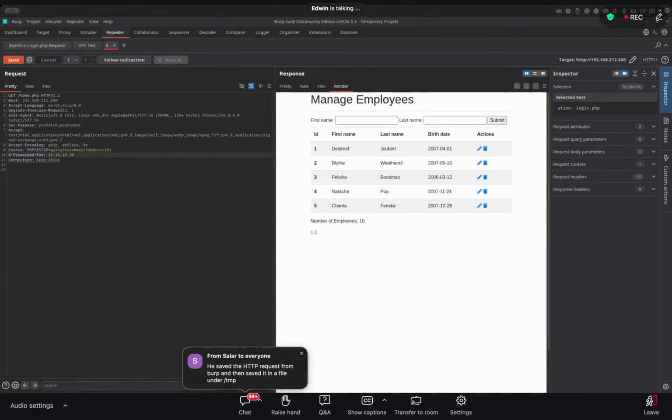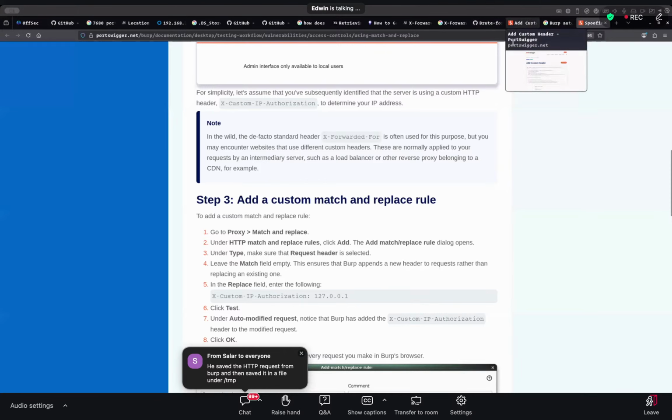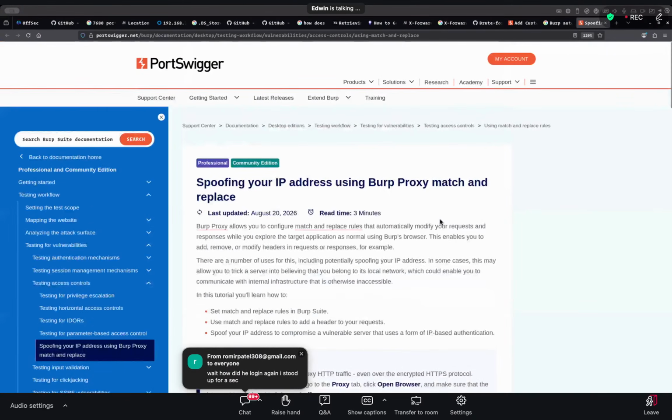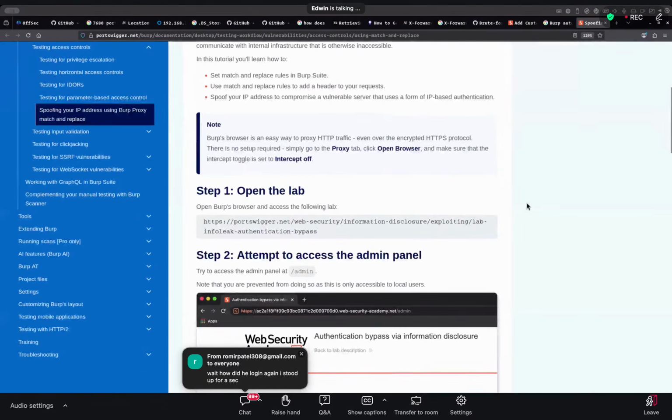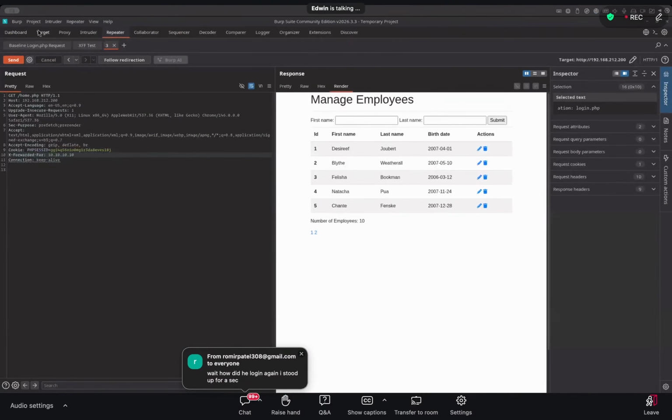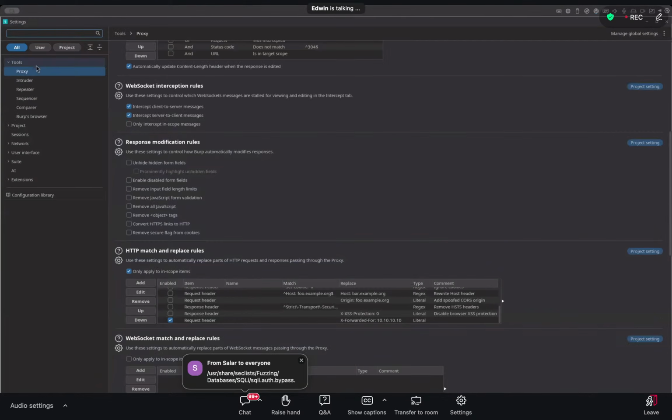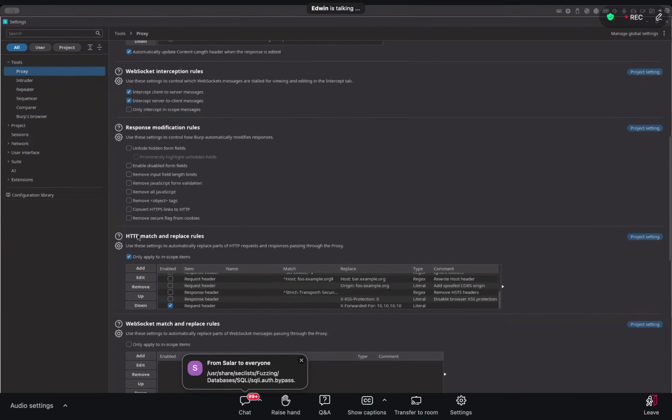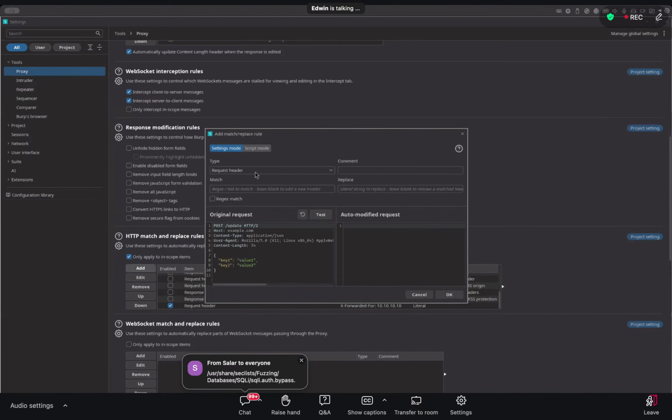So I think that we could put in practice again what we have learned, the context that we learned from Burp's documentation. And what if we went to Burp settings, proxy, and on the match and replace rule, let's see what other options we have.